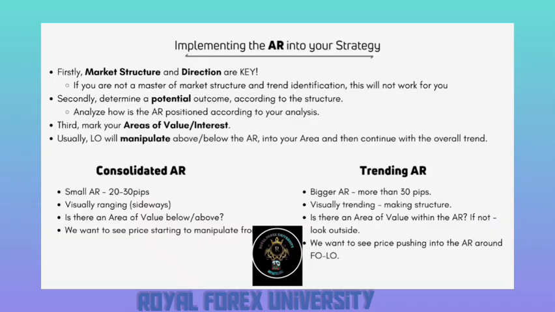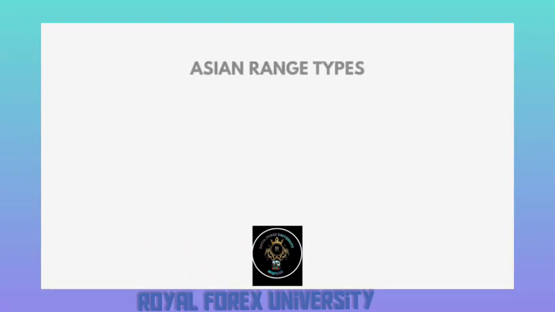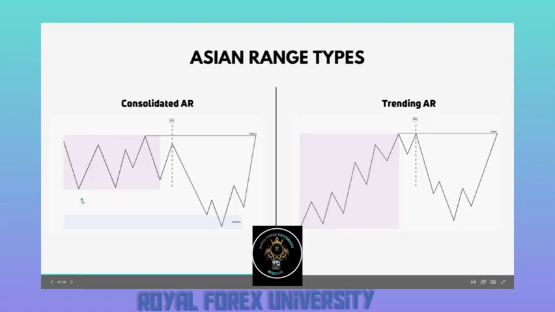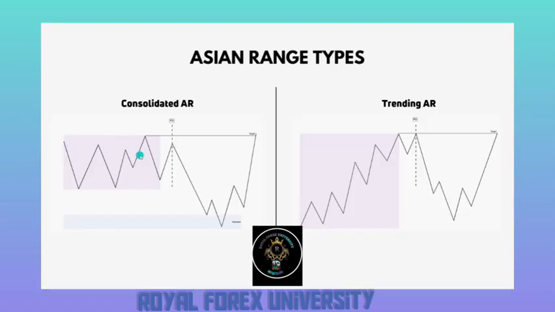This slide, I've given you 4 steps, and I've given you the 2 types of Asian ranges that we are about to study right now. So let's get into it. So again, as I said, we're having a consolidated AR and a trending AR. AR stands for Asian range. So what we see right here is, let's say that the market is in an uptrend, which is again very important. As I told you, we're having an Asian range. What do we have above right there? We have buy orders and stop losses. What do we have below? We have sell orders and stop losses of buyers. Frankfurt opens, the market very sharply manipulates outside of the Asian range, right?